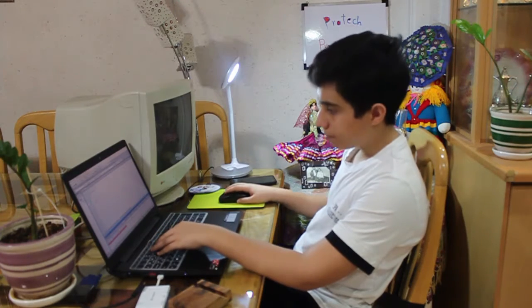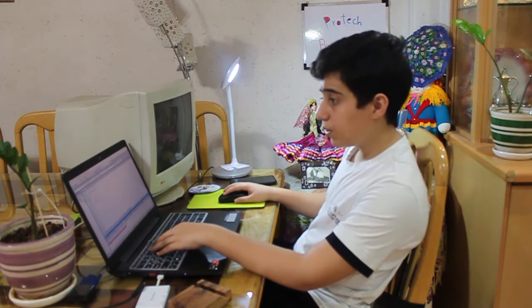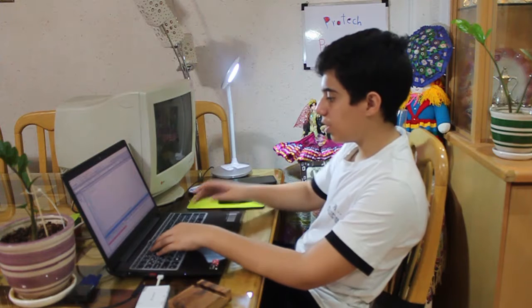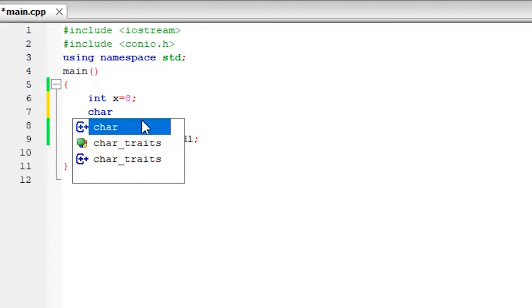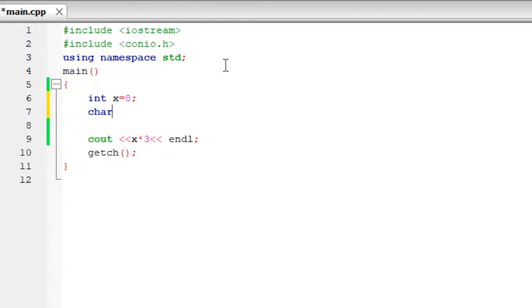Okay, then another thing which I have mentioned is character, which is really usable. For defining a character, you say char, anything else, then it's going to blow up here. You could use enter for this to see the result here.